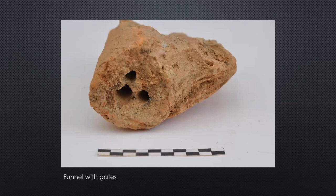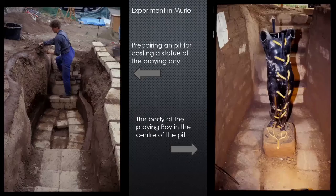The findings described, as well as some others, allowed us to reconstruct the process steps in a workshop for statuary bronze casting theoretically, but only theoretically. So to make sure that this works in reality, we ran an experiment in cooperation with the Foundry Institute in Aachen and Edilberto Formigli in Murlo, which intended to test the functionality of our thoughts. The pit in Rhodes was our model.